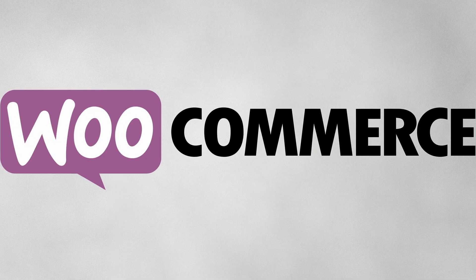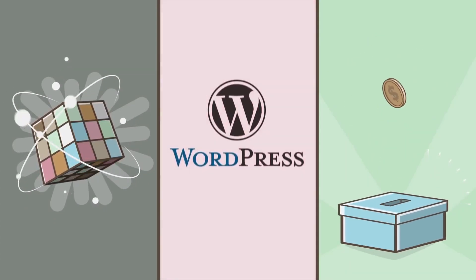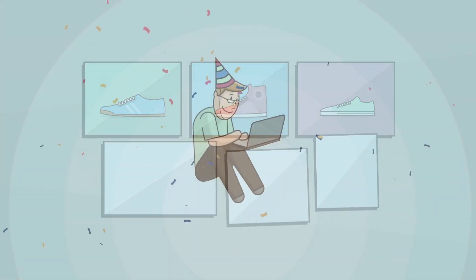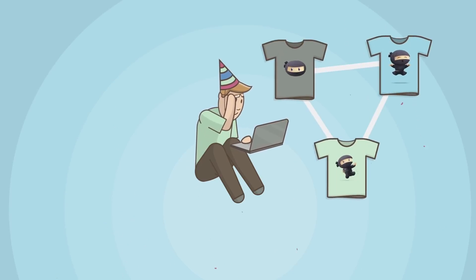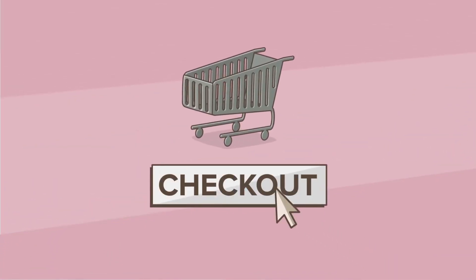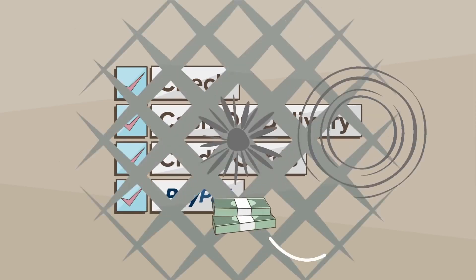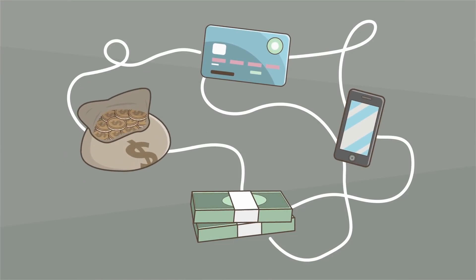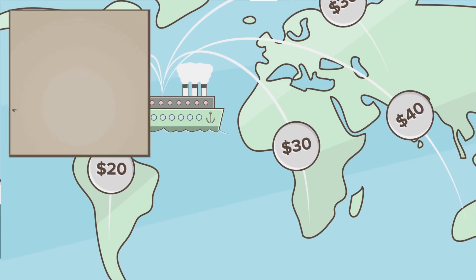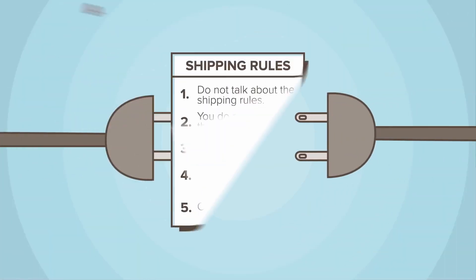Last but not least is WooCommerce. This plugin is perfect for small businesses that want to sell products or services online. With WooCommerce, you can create an online store, manage orders and accept payments easily and securely. WooCommerce comes with a free bare-bones storefront theme, but it's pretty plain, so if you want a custom online store that looks exactly the way you want it to, you may have to purchase a theme. Some users may find the setup process slightly challenging, especially if they're not familiar with e-commerce. But WooCommerce is the perfect choice for any kind of e-commerce website — it has a large community of developers and users, a lot of add-ons and themes, excellent support for multilingual websites, and the best free and paid support options.